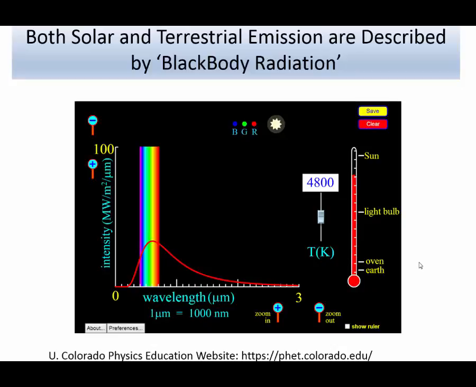I'm going to use a simulator which is available for free online to explore the general features of blackbody radiation. This simulator has been provided by the good people in the physics department at Colorado University. We'll use it to look specifically at the radiation given off by the Sun and the Earth. And we'll see that the radiation, in terms of the amount of it and the wavelength range given off by these objects, is all controlled by their temperatures. So let's go to that site.